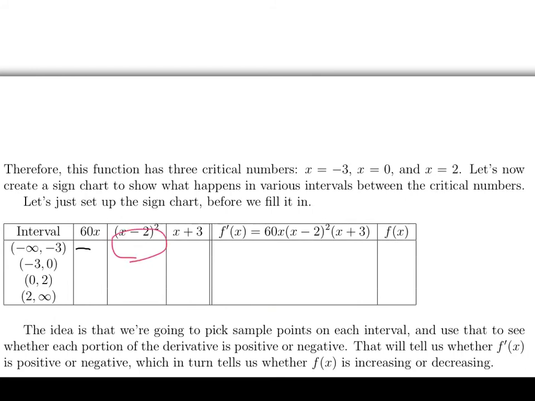Now let's fill out this piece here. That's going to be a positive number because we're squaring what's on the inside. So it doesn't even matter what we plug in. So at this point, the table has to look something like this. So what you should do is go ahead and choose those sample points and plug values in and see if you get positive or negative numbers. And it's very important to understand, you don't care what the number is. What you care about is, is it positive or is it negative? So let's look at the filled-in chart.